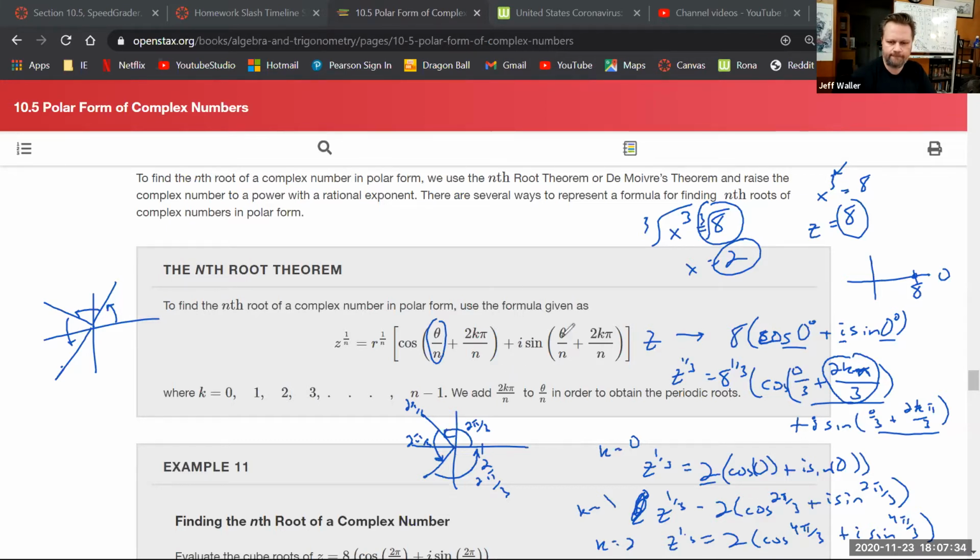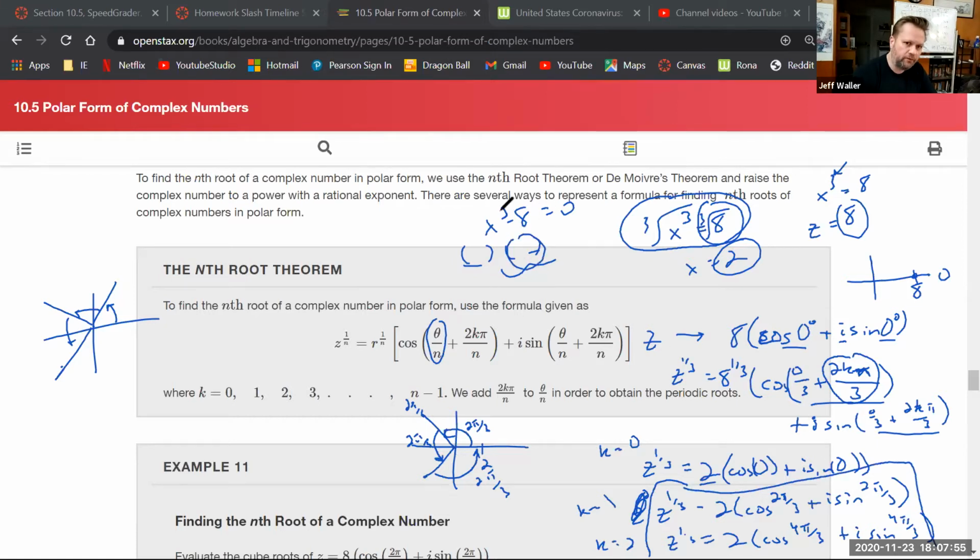Okay. Now, of course, how would I do this without using any of this? I would just subtract 8. So I'd factor this thing, right? It would be little dude, big dude. I could use the quadratic formula, and that's how I'd get these. These are going to end up being complex answers here, right? Those would be the answers I would get from the big dude from factoring and using the quadratic formula on it. So there's a whole other way to do that.